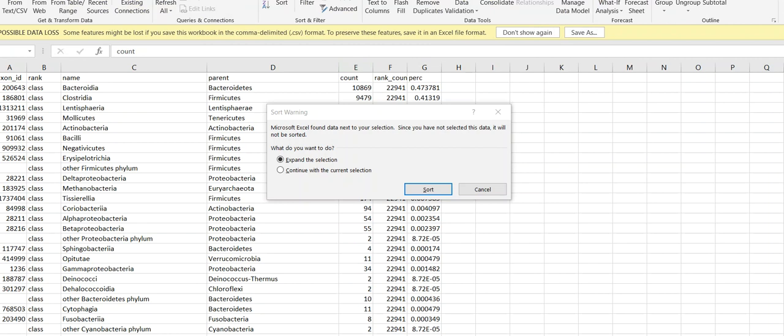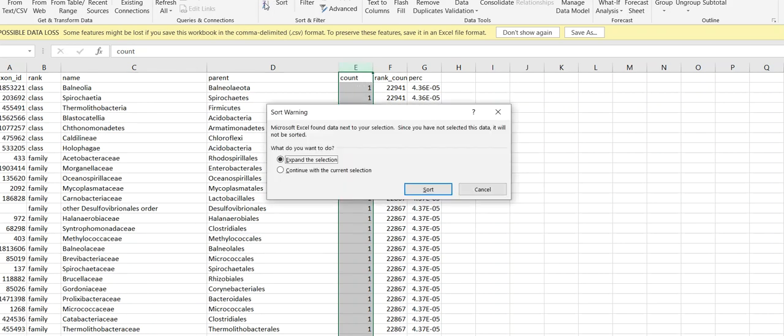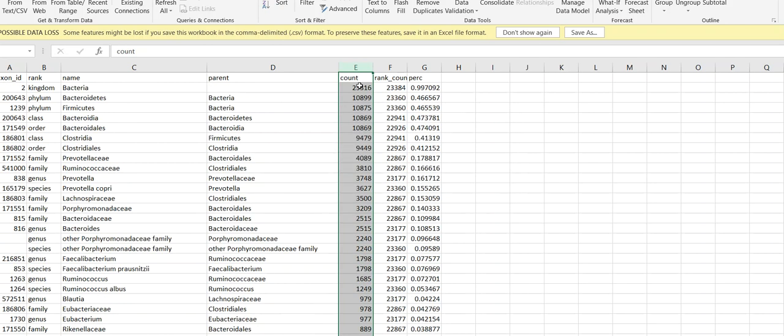Okay, so I do kind of wonder how you all feel about using Excel, but I'll show you a little trick here. If you go to Data, Sort, and then you want to expand the selection, but I'm going to sort C based on this. And I could actually sort Z to A, expand the selection, and that's going to go highest now to lowest.